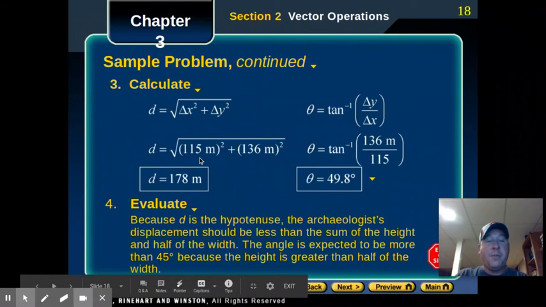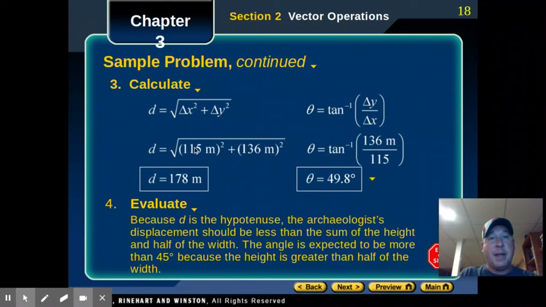So let's look at putting everything in here. So we put our x value or x magnitude in here, and we put our y magnitude in here. Don't forget to square them, then sum them up, then take the square root. So as you can see here, if you were just to remove those square roots from here, the squares when you did the square root, you would not get the correct answer. Because if you just add 115 plus 136, you do not get 178. So square them both, add them up, then take the square root.